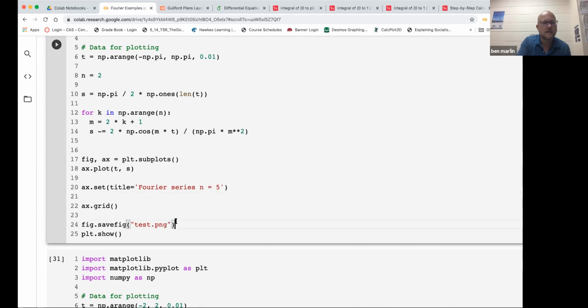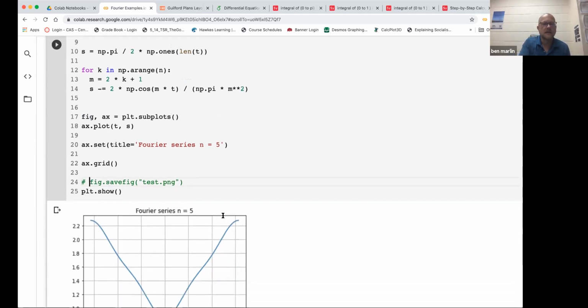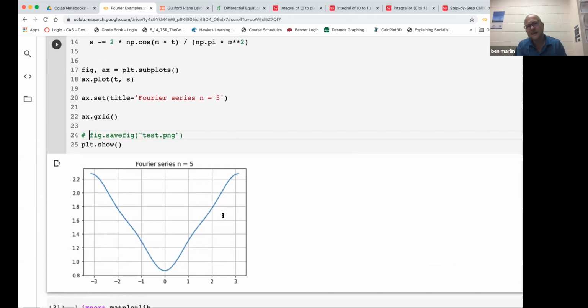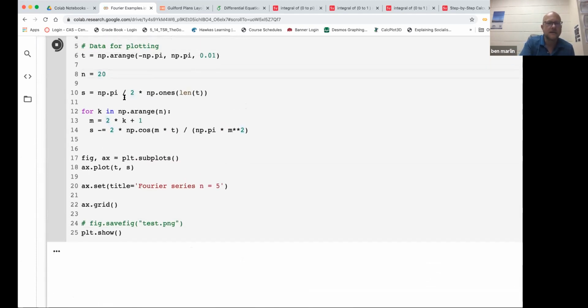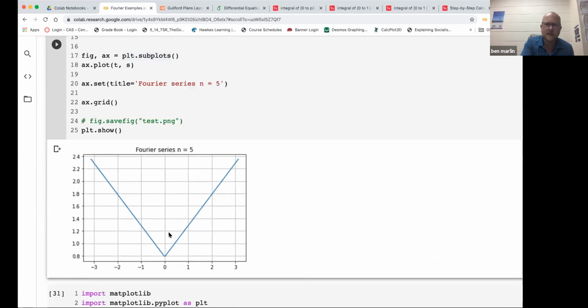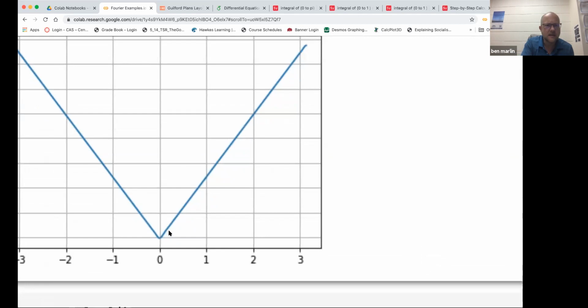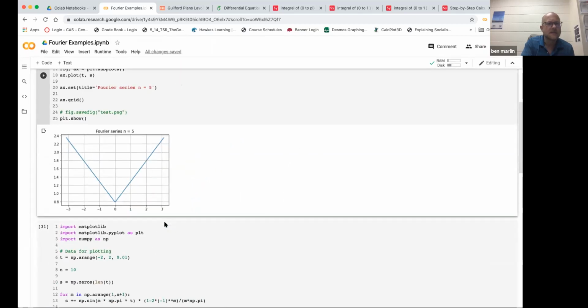And then all the rest of this is just code to make the plots go right. Oh, and I forgot that I had this in here. I don't really need to save the figure every time, so I'm going to comment that out. All right. And then I'm going to hit Command Enter, and it's going to evaluate it. And you look at the plot there and you say, yeah, okay, that kind of looks like an absolute value. But maybe we go back up here and say, let's do 20 of them. And now that really looks pretty good, right? If you zoom in a lot, you can see that it's rounded at the tip. But that's a pretty good picture there.